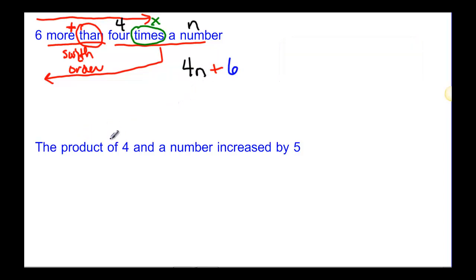The product of four and a number is increased by five. So let's look at our operations here. We have a product, that's multiplication. And then we have our four and a number. So all this goes together, because that's a product. The product of four and a number is increased. And increased sounds like plus. And then we've got our five.